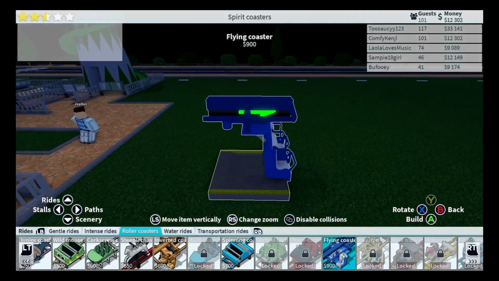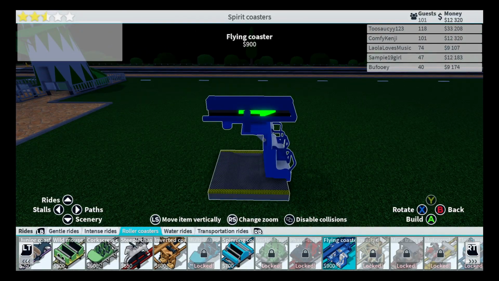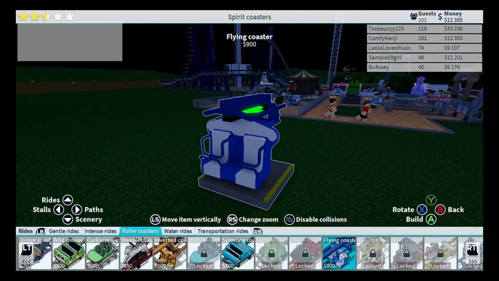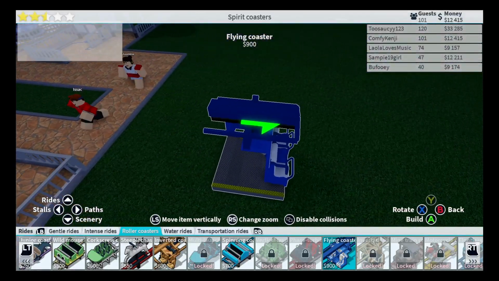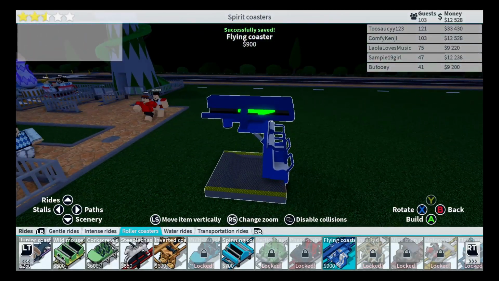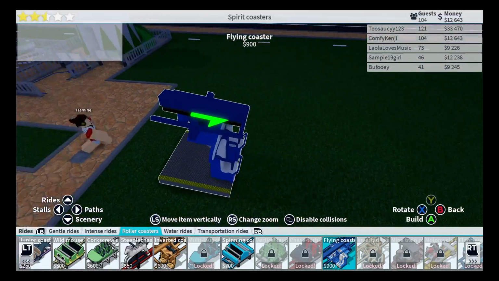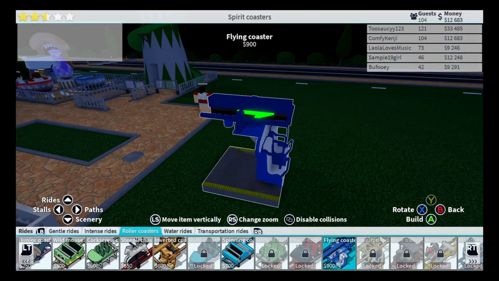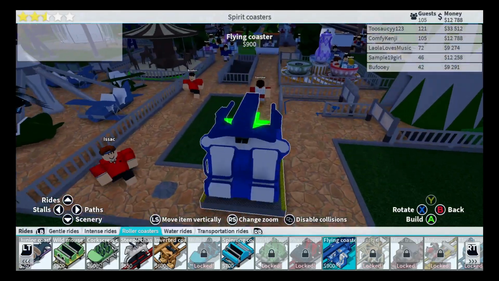Wait, what are the different ones called? I want either inverted or spinning. Inverted or flying. Like on the tag, like say like 600 or so, right? It's 900 for flying. And how much for the inverted? 600. Yeah, that's a rough path.